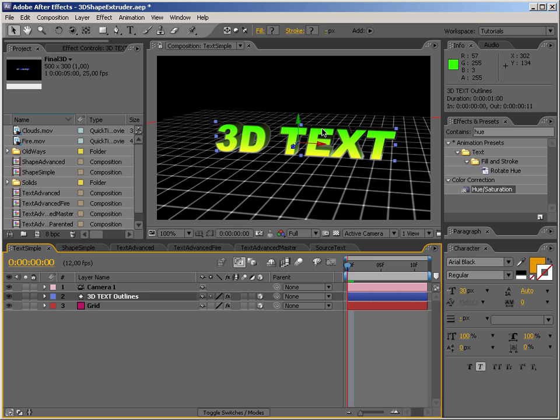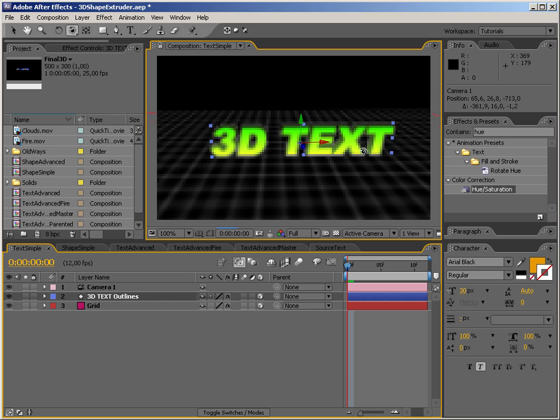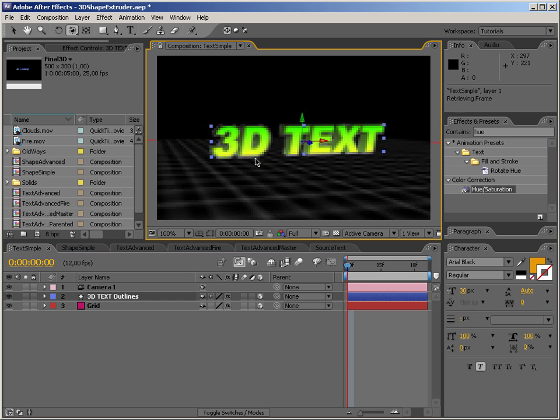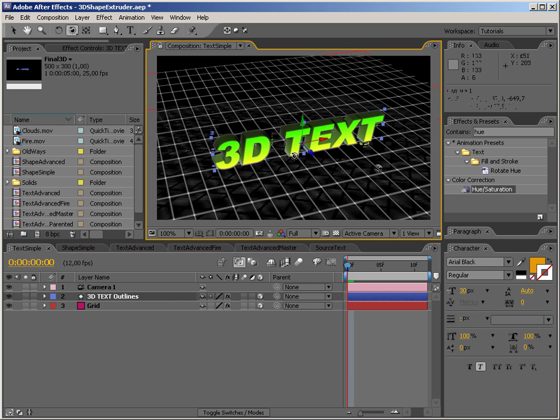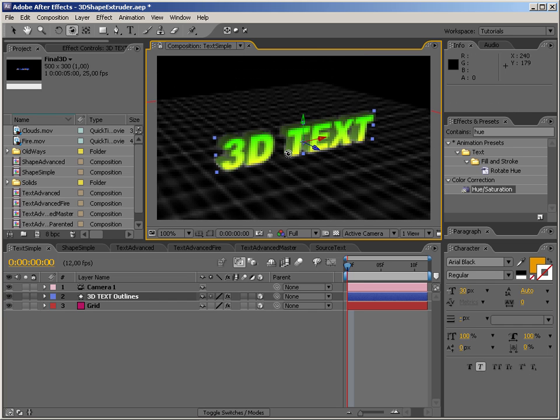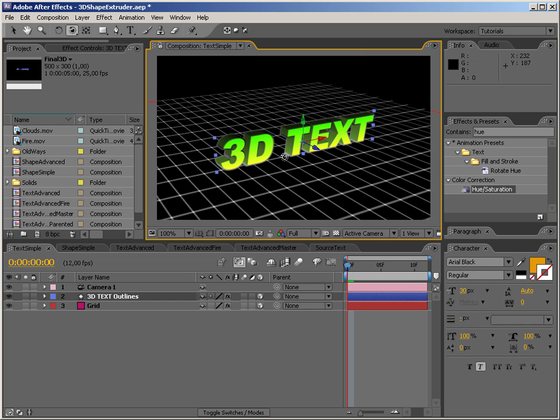So if you create a background, for example, then you can simply make this text reflect whatever is surrounding it. I'm going to show you this in a few seconds. Now let's take a look, and please notice that we have sort of a gradient going on in here, and we can of course change that, and we can do pretty much anything you would like with it.